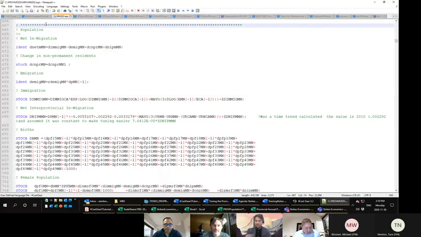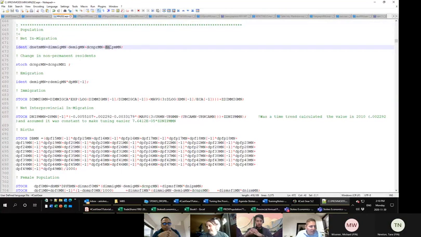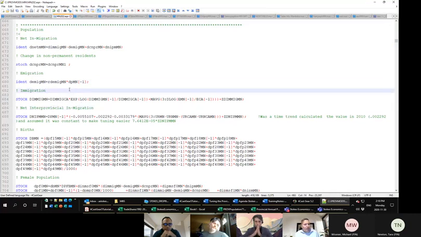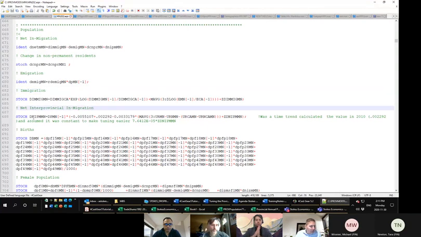All right. So looking at the migration components here in the demographic section of the model, we have immigration, emigration, the change in non-permanent residents, and the net interprovincial flows. The way these equations work, a lot of your initial forecasts come from our system because we have a national bottom-up system where we model each province, and that sums to our Canadian totals. So the interprovincial flows are heavily determined by what comes out of our individual provincial forecasts.